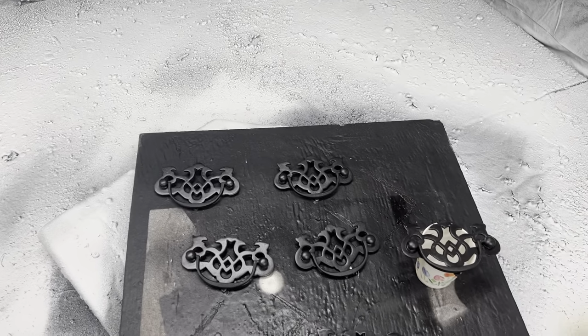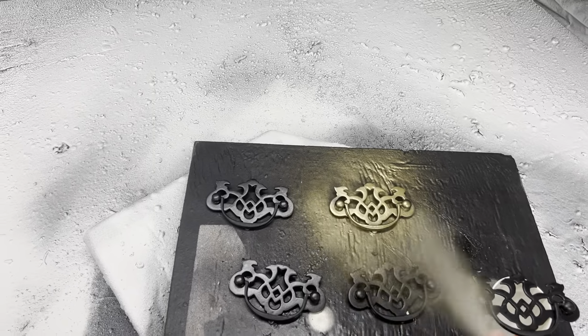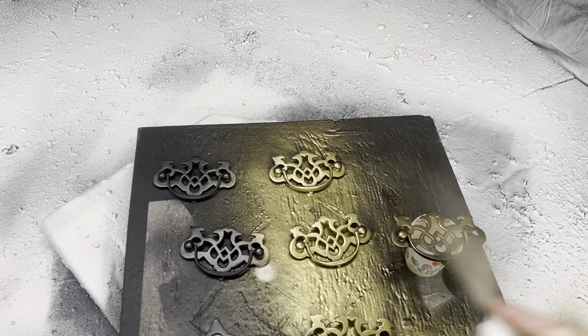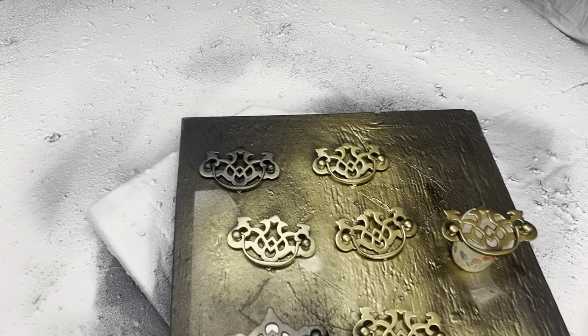And yeah, I didn't really think this black hardware did anything for the decoupage paper. If anything, it distracted from the decoupage paper. So yep, I'm going to go ahead and paint these brass.